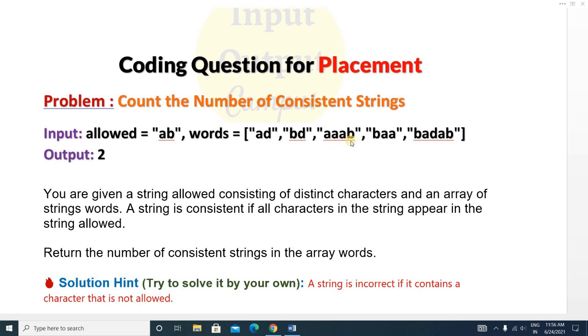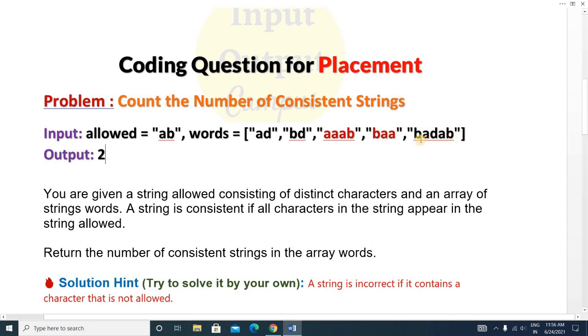So this is a consistent string. Now see here BAA. BAA contains only A and B and no other characters are present, so this string also will be counted.